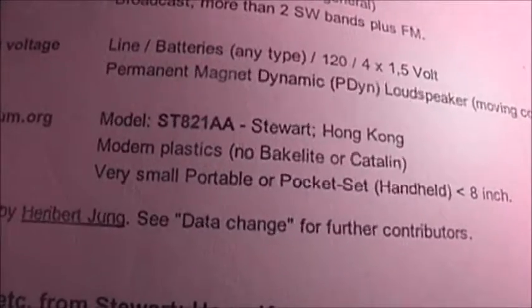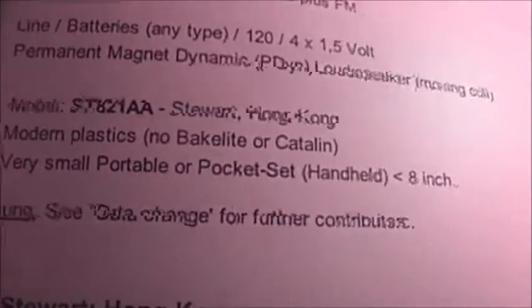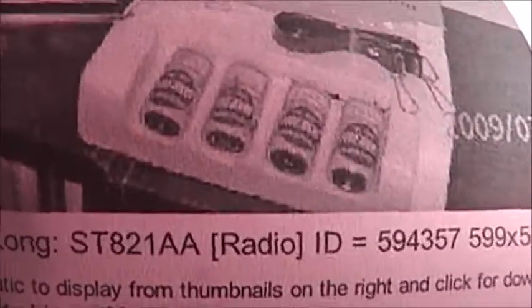And it calls this a very small portable and pocket set, only 8 inches. And they even have a picture. You can see what the box it came in would have looked like. Now, unfortunately, I got everything but the box. You can even see there, it came with some rechargeable batteries. Can't make out what brand they are, but I'm pretty sure they were nickel cadmium batteries.